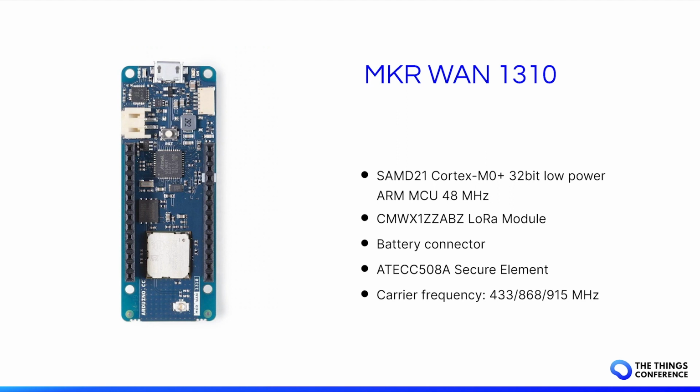At Arduino, we have different offerings when it comes to LoRa-based solutions. One of them is the MakerWAN 1310, which is a board from the Maker family. It comes with a 48 MHz microcontroller. It has a LoRa module, you can power it with a battery, and it has a secure element which allows you to do encrypted connections.